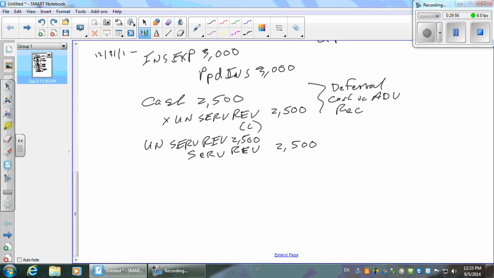So a contra asset, how do you increase assets? What's the normal balance in an asset and how do you increase it? With a debit, and you reduce it with a credit. Guess what for a contra asset? How do you increase it? It's the opposite, with a credit, which gives you the balance of a credit, right? Normal. And then how would you reduce it? With a debit. Good.